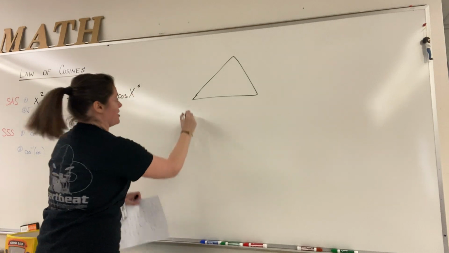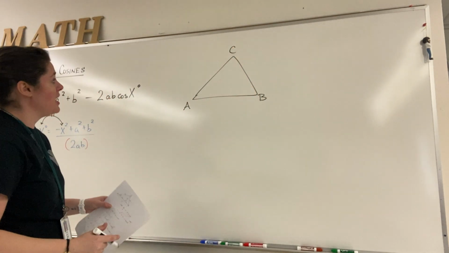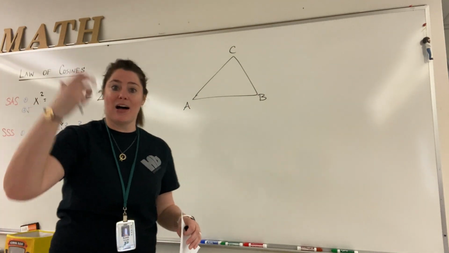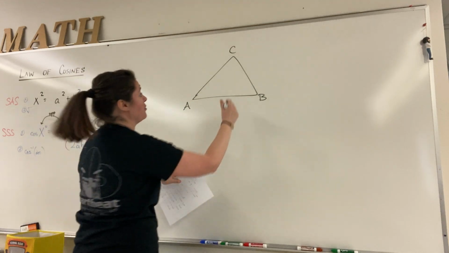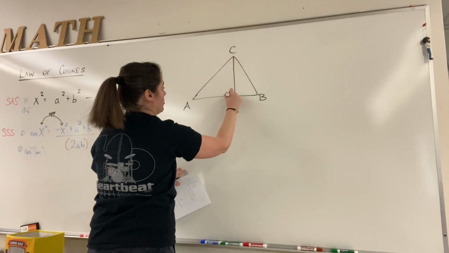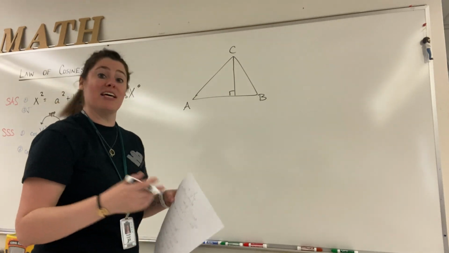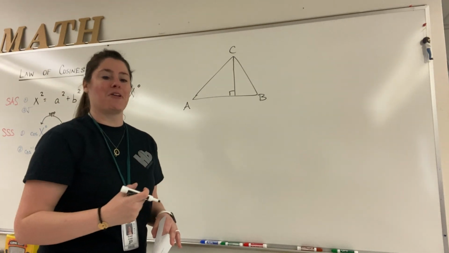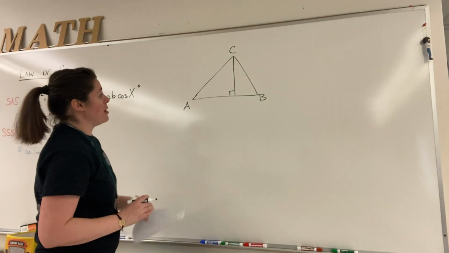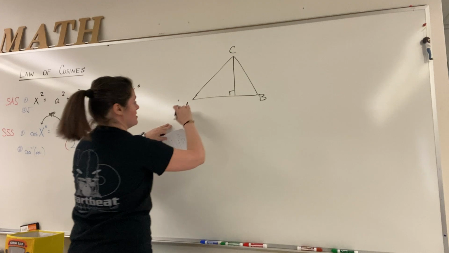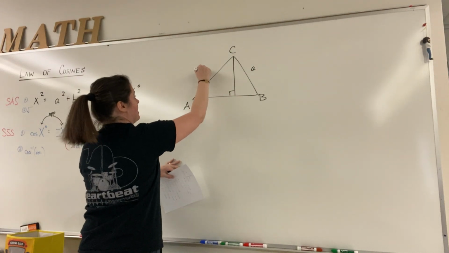So let's call these different angles A, B, and C. And one thing that we're going to do is drop a helper line down, because this is a non-special, non-right triangle. So if I add a helper line down at a right angle to the base, this is something you spent time on in Math 2, creating these perpendicular lines from a straight edge and a compass, those kinds of things. So if we drop that down, now what that does is we still have side A intact, and we still have side B intact.